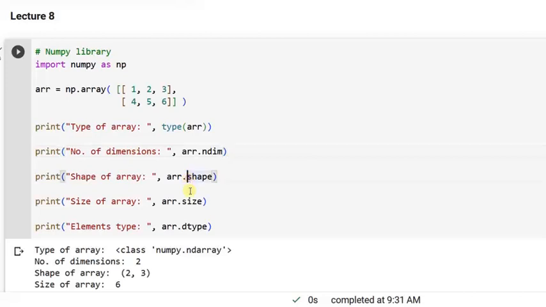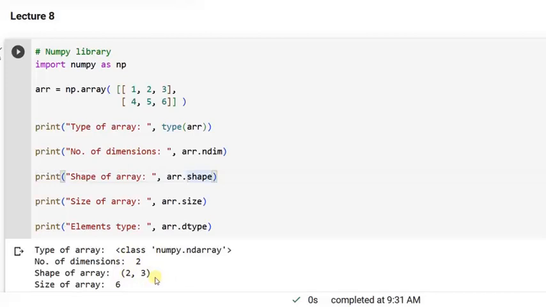If you need to print the shape, that is, if you want to get the number of rows and number of columns in this two-dimensional array, we can write arr dot shape. That actually returns a tuple. If you are getting this 2 comma 3 inside brackets, it means you are getting a tuple.